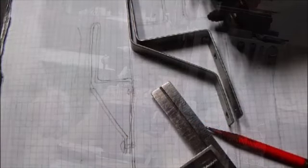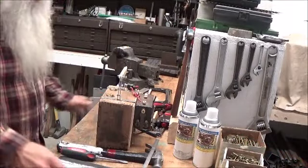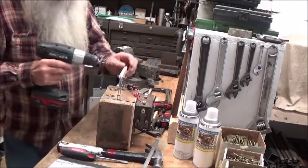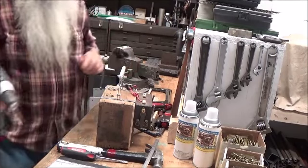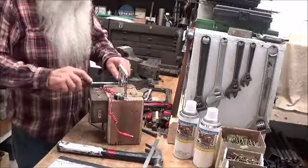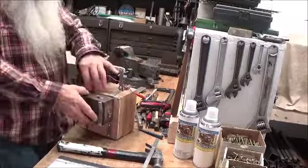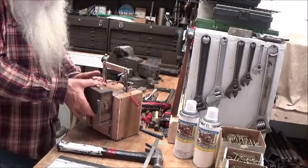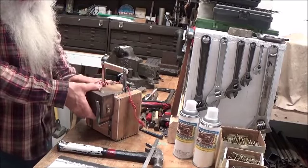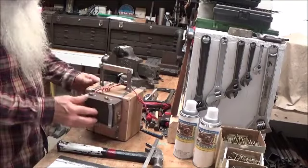Now let's make another one. That's a good tight fit right there. That'll work very good.